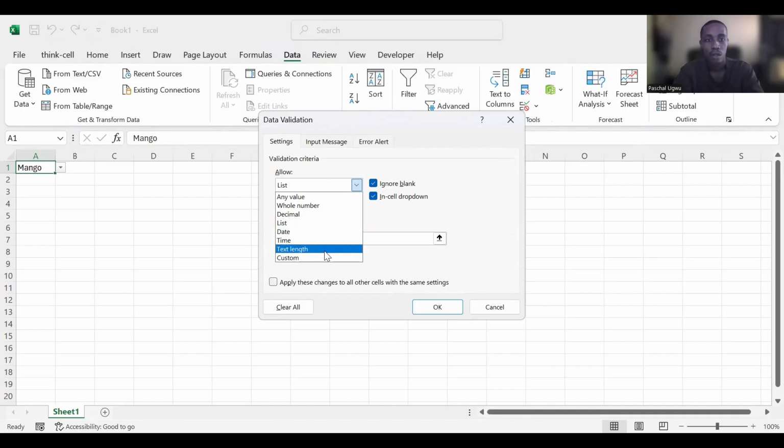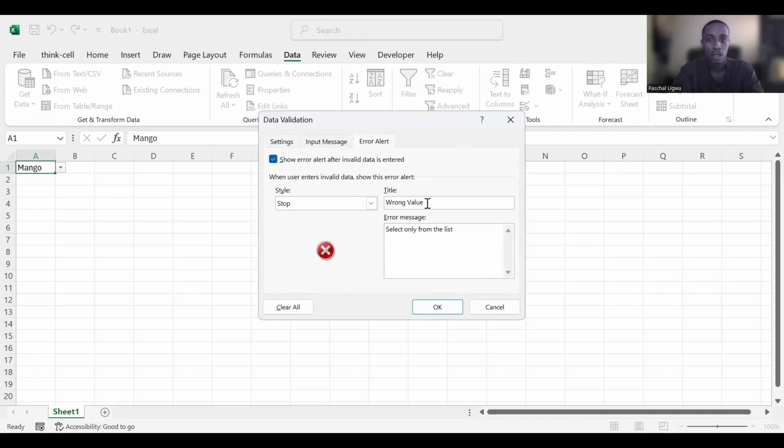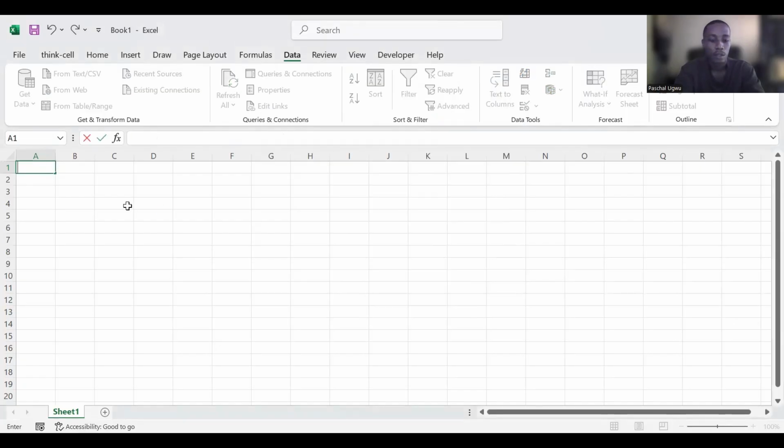So if I decide I need a minimum of 1 and a maximum of 3, let me just clear this error message so that we have it as default, and I enter cat, see it goes.